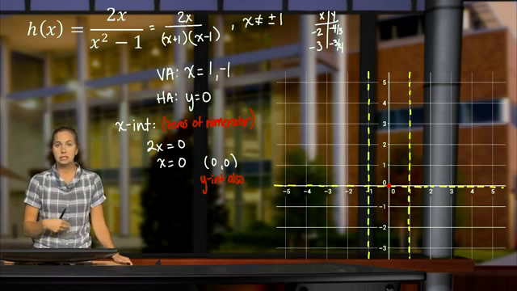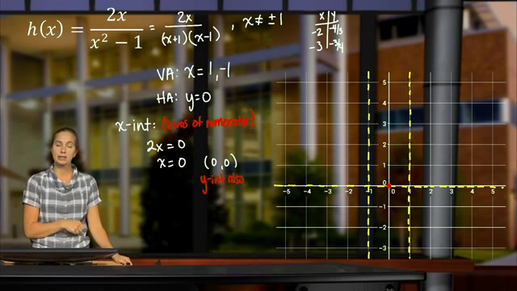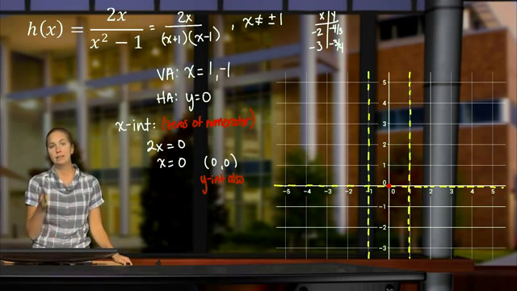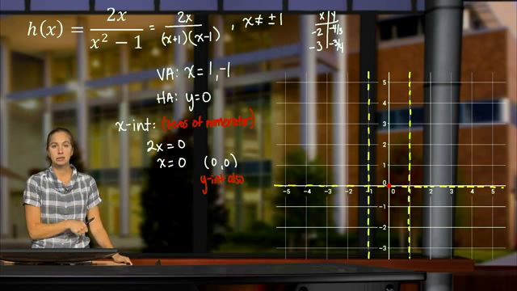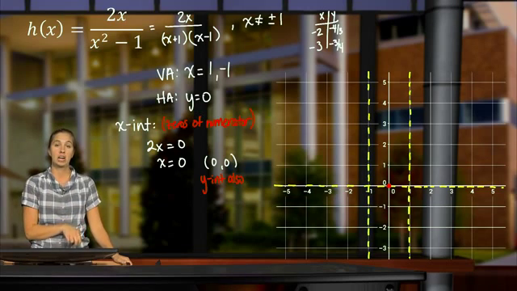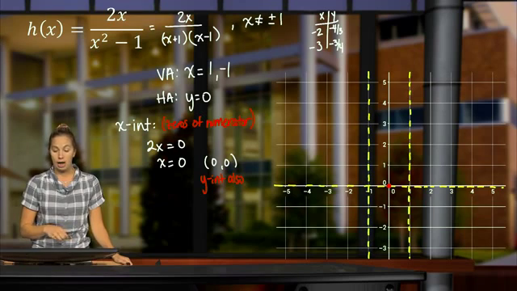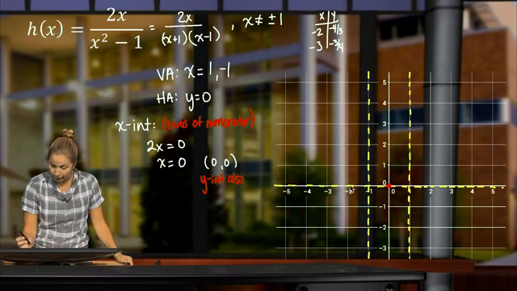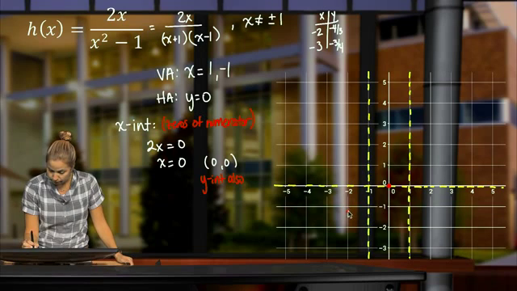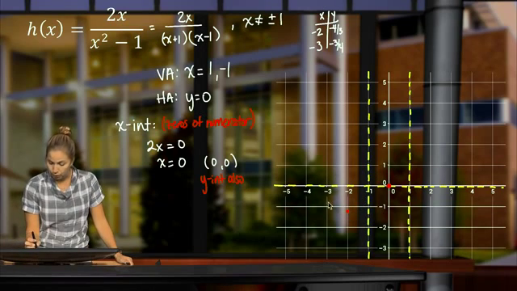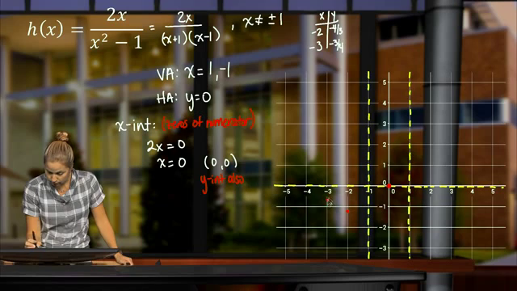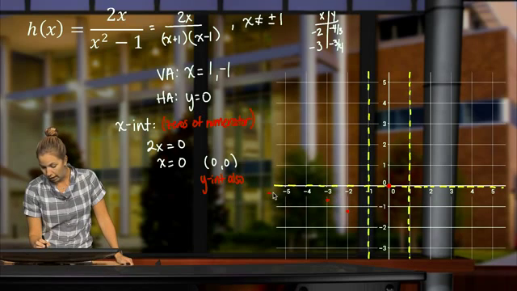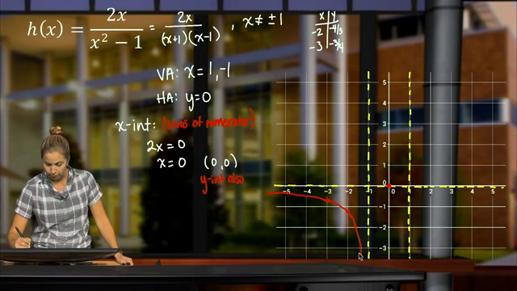Now I'm coming up with these values, I've already got them, but make sure that you guys are taking the time to pause, make sure you can plug the x values into your function and simplify those fractions so that you have a point to graph. So at -2, we're at -4/3, it's going to be down here. And at -3, we're at -3/4 there. And we can use our asymptotes and those 2 points to sketch out that left branch.